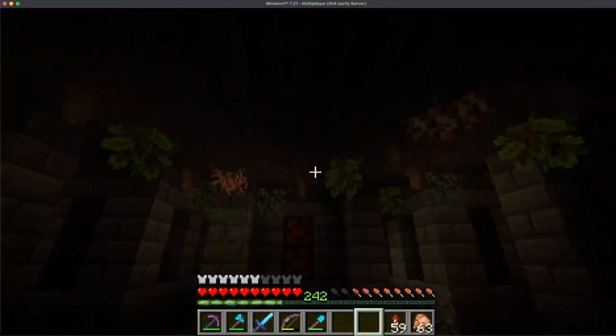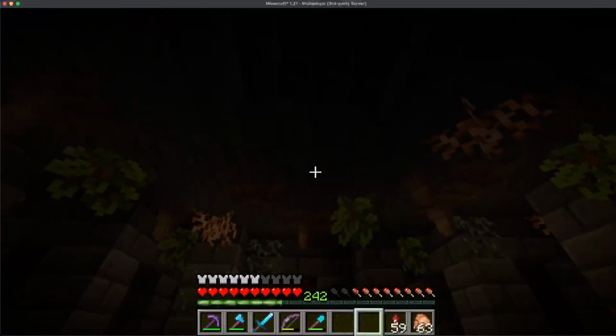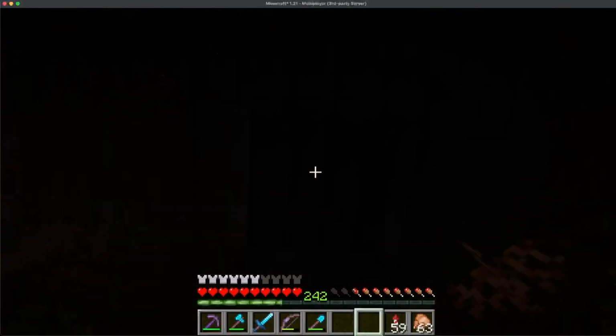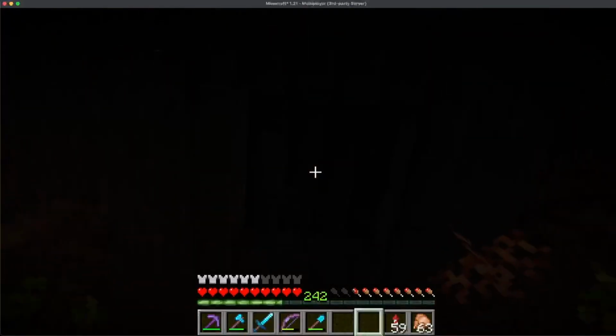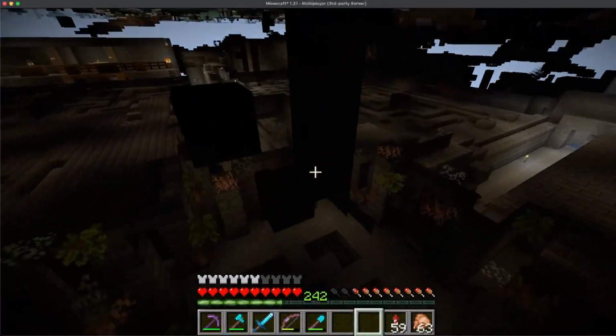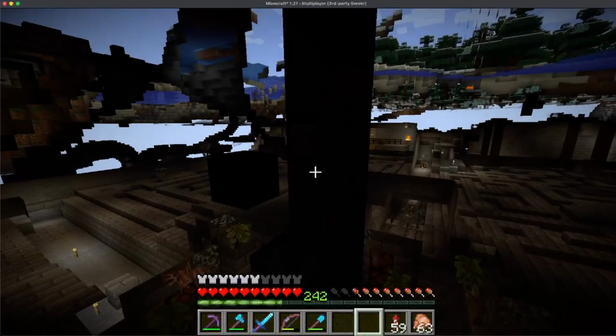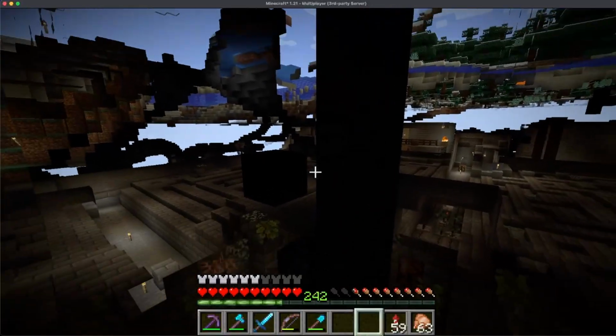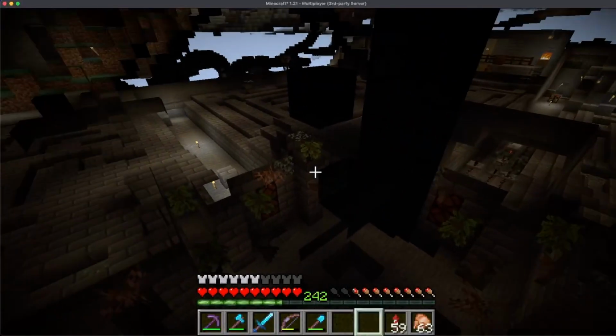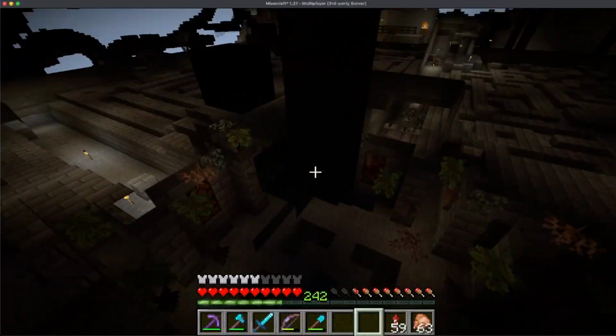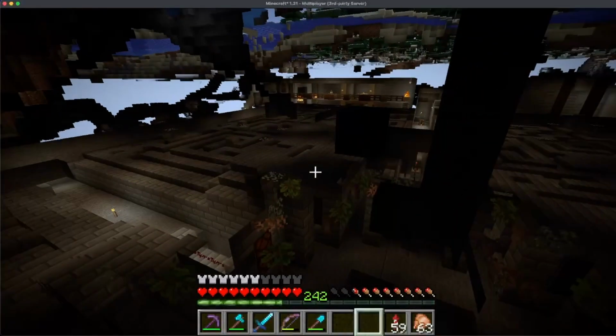I have this little system that closes up the ceiling when you drop through, so you can't see back up into the pyramid. And I could just utilize this. It's just a string and observer. It's super dark, so I don't think you can see it. When the player drops through, it detects, opens it up real quick, allows the player to drop through, and closes it back up.